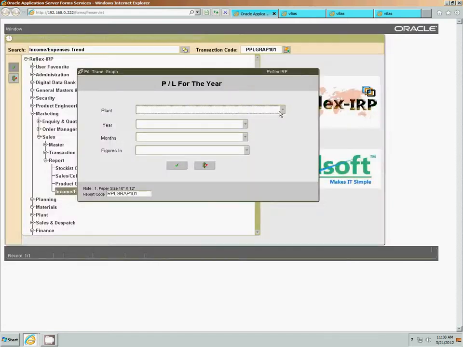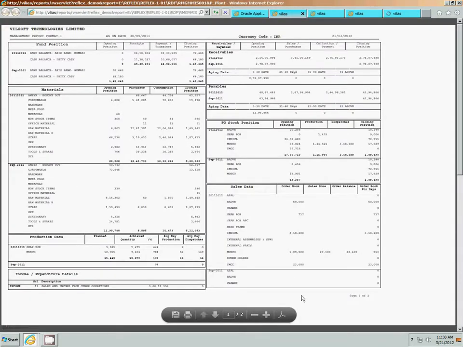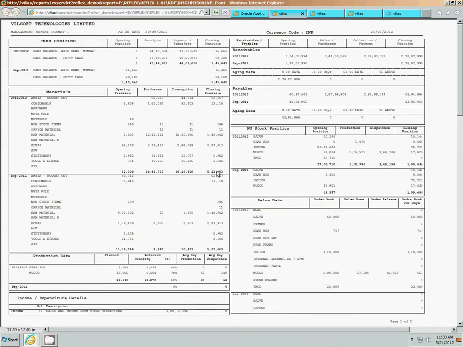This is the income expense statement. So you can see this kind of MIS reports in Reflex-IRP.